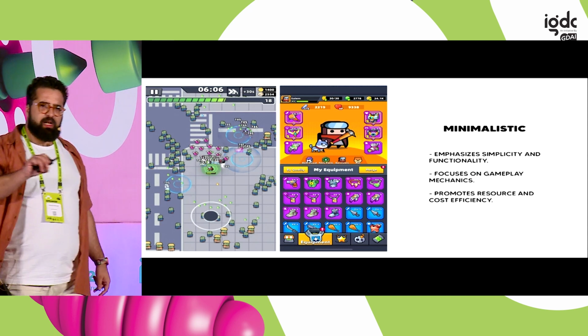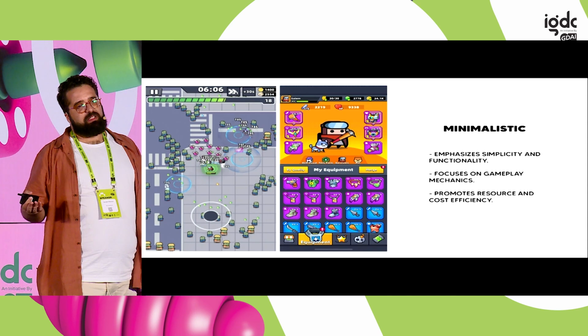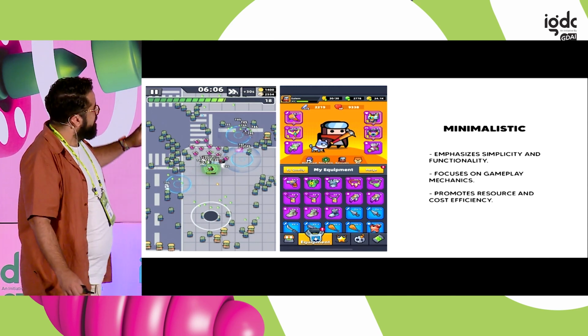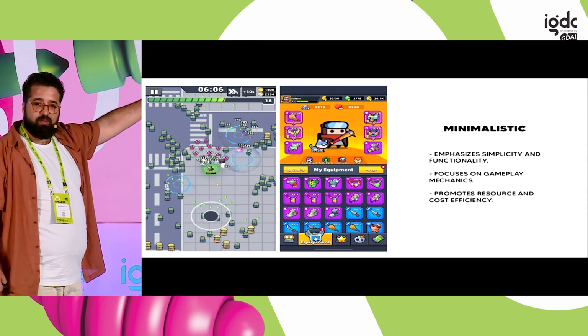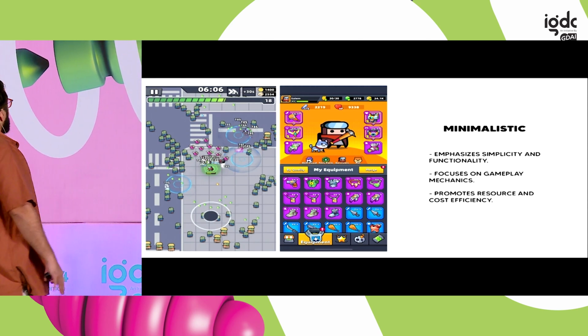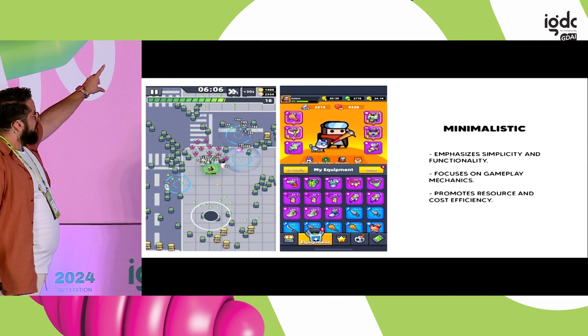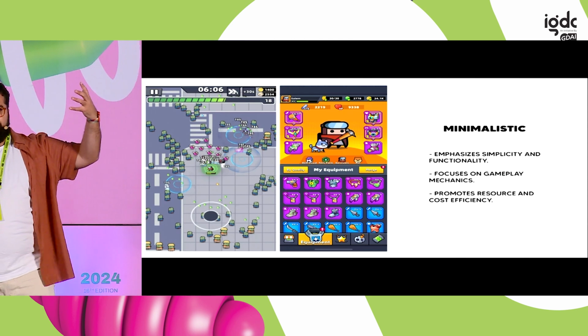And when I say minimalistic, it's not related to being something bad or something worse. No, no, no. For example, I really like the Survivor IO style. It's really clean, especially looking at the core gameplay, it's quite important because it's super chaotic, right?